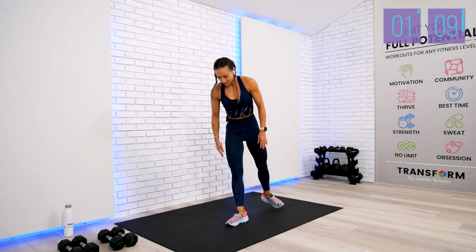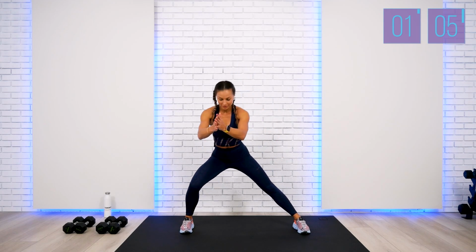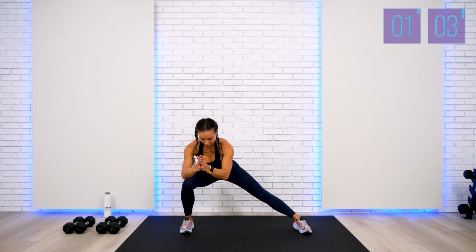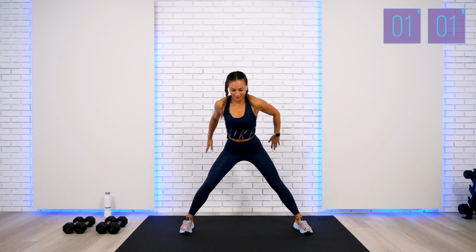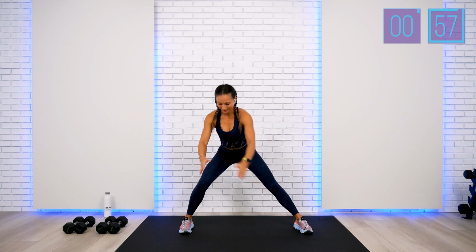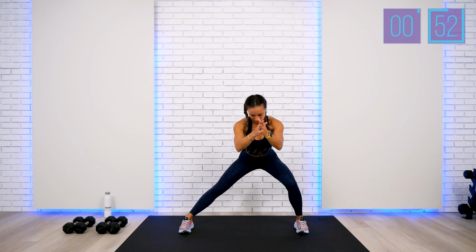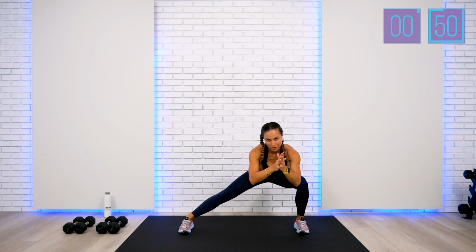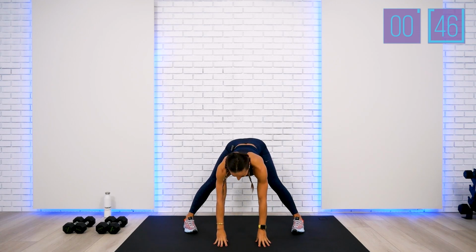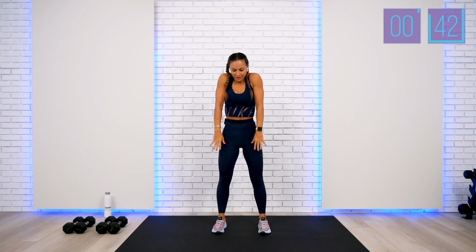All together. Let's step a little bit wider. We flow for a few repetitions from side to side into the heels and glutes. And let's do it to the other side. And one more on each direction. That's good. And another one. Good job, guys. Slowly, gently, bring your feet a little bit closer. Coming up, vertebra by vertebra.